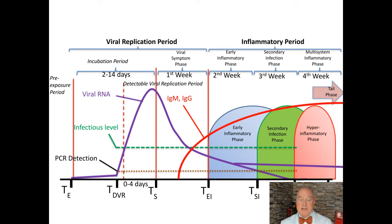They're also going to test positive with PCR. They are going to continue to test positive by both modalities for the next 3 to 4 to 5 days. Then what is going to happen is the level of the viral RNA, which correlates with antigen, so really the antigen level, is going to drop. The virus is going to drop below an infectious level. It's also going to drop below a level where our antigen tests are going to continue to be positive.